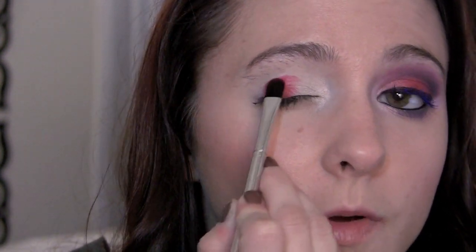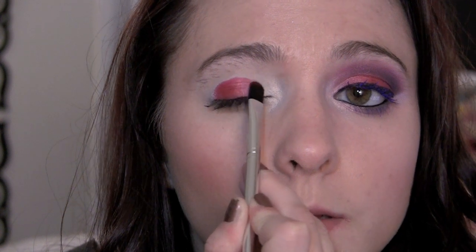Now I'm gonna take my Mac pigment in basic red — this is a pigment sample, since it's really hard to use an entire full-size pigment. There's probably enough in the lid; I may add a little bit more. Using another brush from Ulta — a synthetic one — I'm just gonna start in the center and pat this in. We want it to be pretty red. Focus on the center and then kind of go over a little bit to blend them together, taking it out and blending a little bit in the crease, going all the way to the edge of the eye.